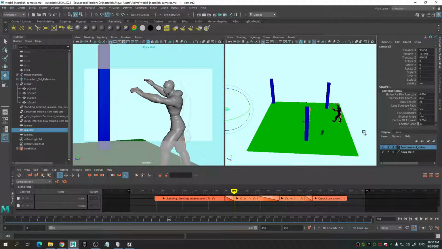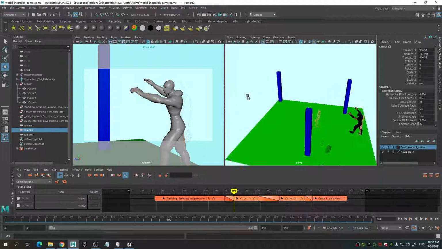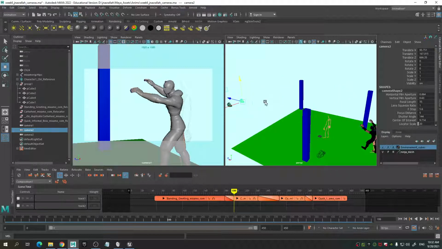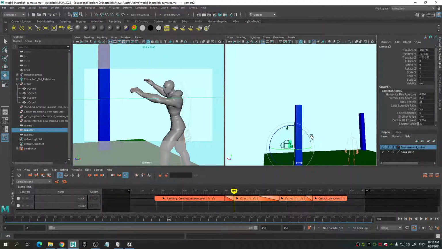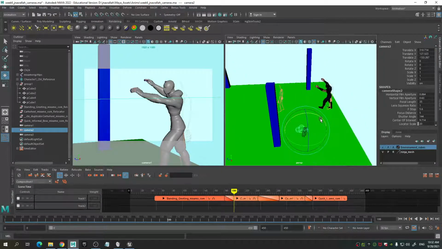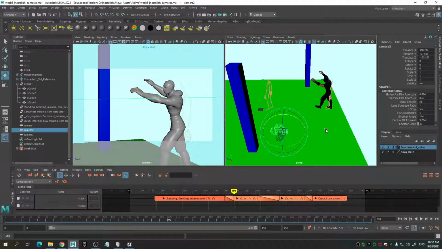Select Move first, press and hold V, and just snap it to here. Not sure it works the same with rotation, but let's try. No, it doesn't work. So we cannot snap rotation.